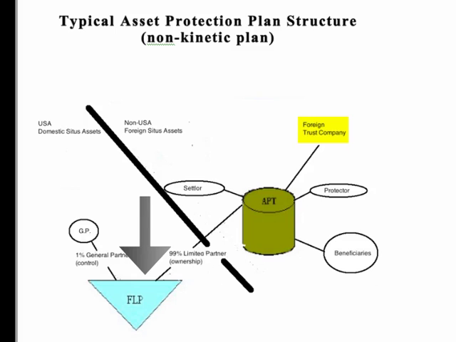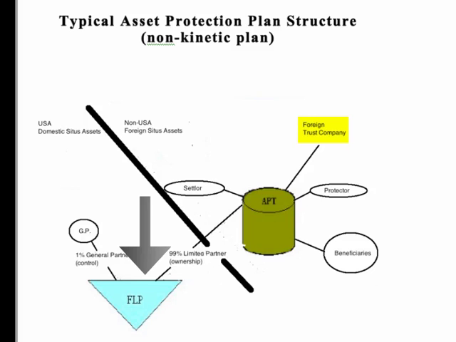On the left-hand side of the line, over here, we have a vehicle, and I always use a family limited partnership. We have a vehicle that enables you to keep protected assets in the United States without subjecting your asset protection trust, this brown bucket, to lawsuits in the United States. Why? Because if you structure this correctly, your asset protection trust will not have sufficient contacts with the United States to be subject to even service of process here. We'll talk about that later again, but that's an important issue.